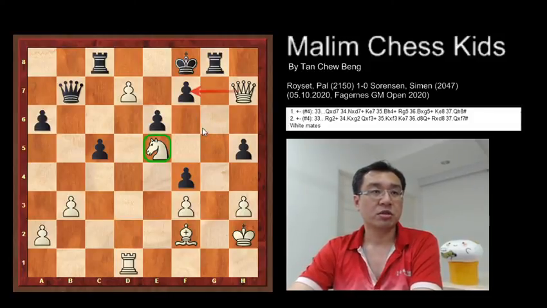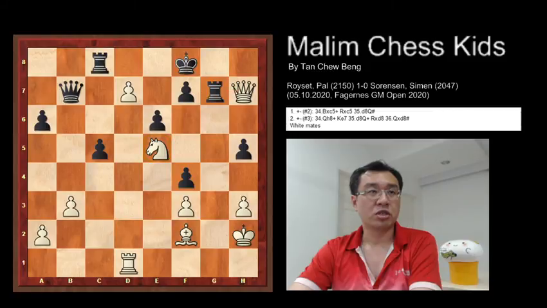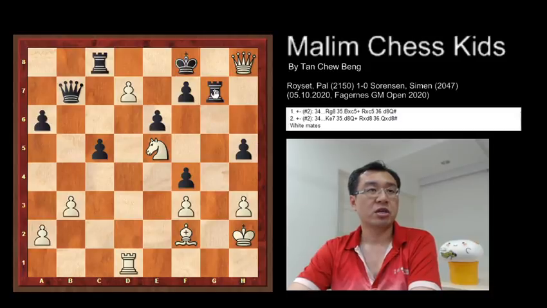So after this, the black plays rook to g7, and here the white plays queen to h8 and checks the king. And after checking the king, the rook moves to g8 and prevents the check.